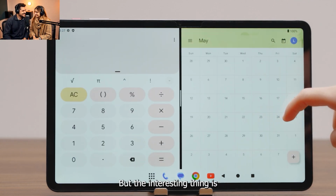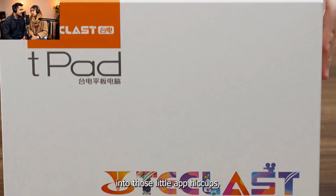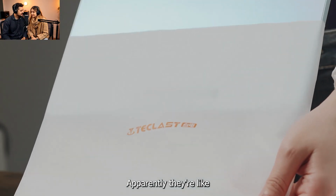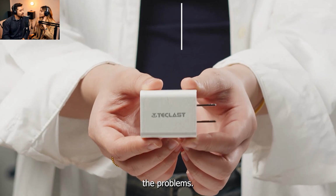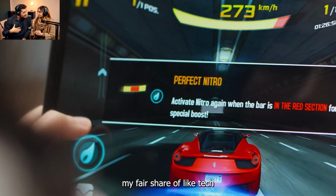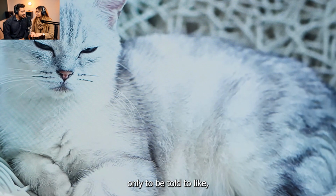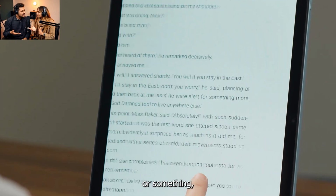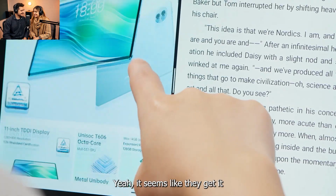Exactly. But the interesting thing is, the review also highlighted that even though some people ran into those little app hiccups, they were really impressed with Teclast's customer support. Apparently, they're super responsive, actually helpful, and actually solved the problems. Okay, now that's impressive, because I've definitely experienced my fair share of tech support nightmares. Remember that time I spent like 45 minutes on hold, only to be told to turn it off and on again? Classic. I swear it's like they have a script or something. But it sounds like, at least with Teclast, they're trying to do things a little differently.